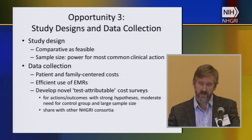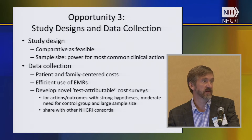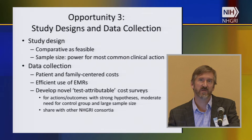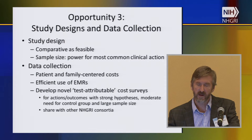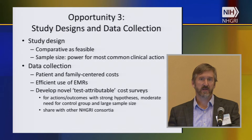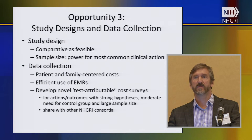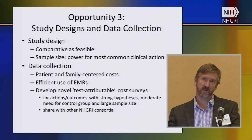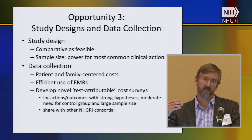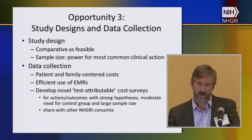In terms of data collection and study design, we should try to be comparative where feasible and have studies that are actually powered on some kind of outcome. We're not always going to power on survival, but we should have some kind of clinical outcome that studies are powered to as feasible. Robert laid out five trials that have been done and are ongoing. Those are all small, kind of phase one. I think it's time to think about moving to phase two in terms of the kinds of studies we're doing — finding our initial signals, trying to confirm those, and using the tools we're developing in this consortium.